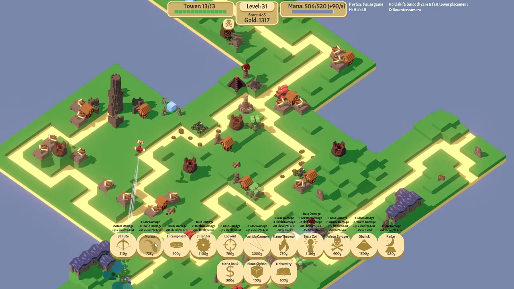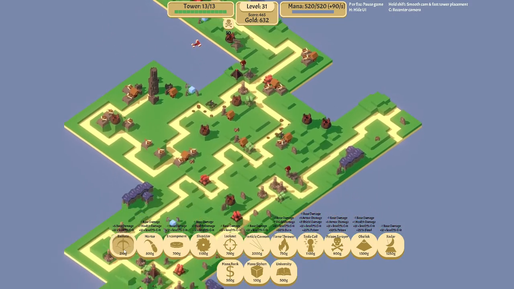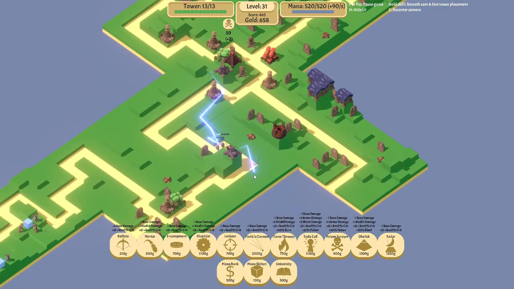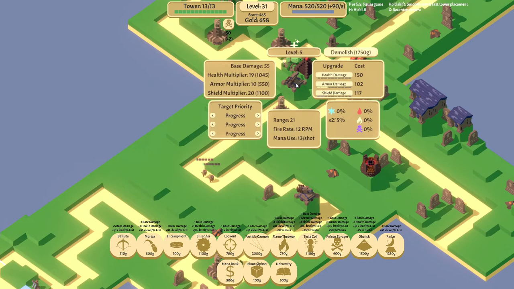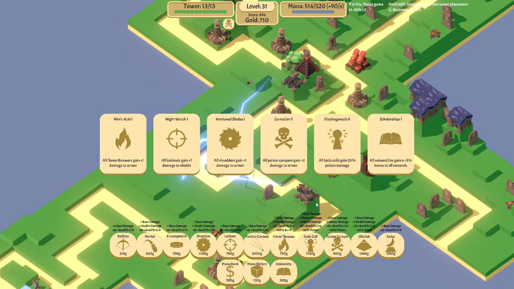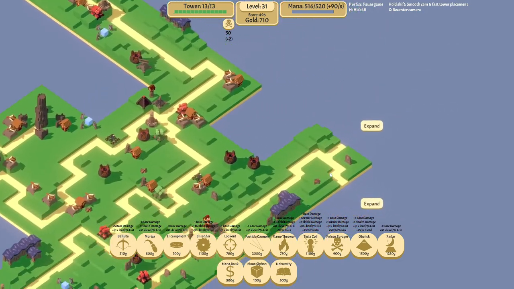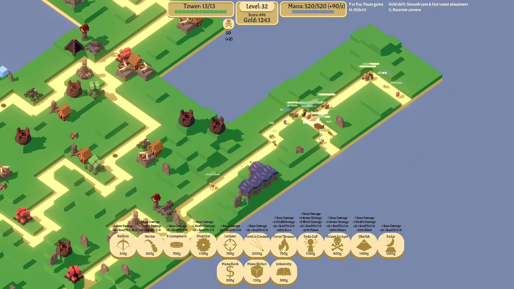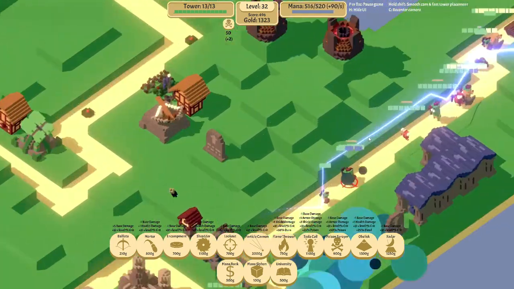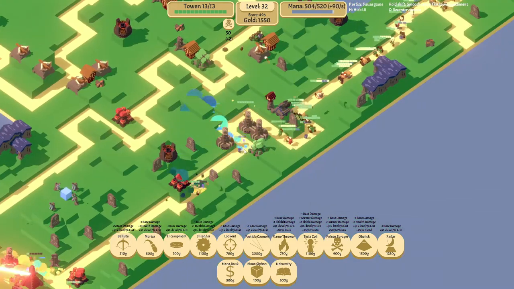Some mortars. Some more mortars probably wouldn't go amiss. Yeah. Do love me mortars. Excellent. 3% bonus research, I guess. That's fine. Shoot. Let's expand out this way. A lot of armor boys. Am I equipped to deal with that? I guess I don't really know.